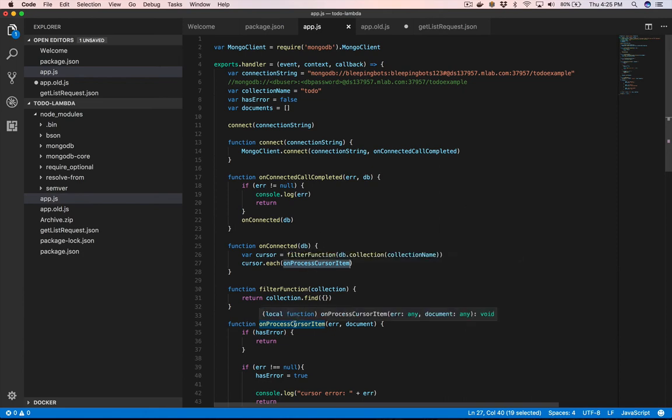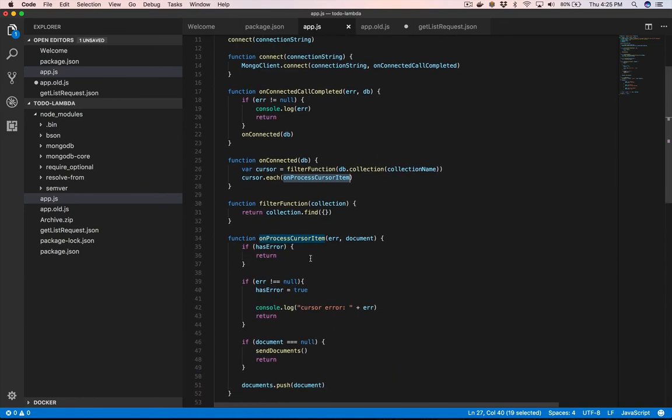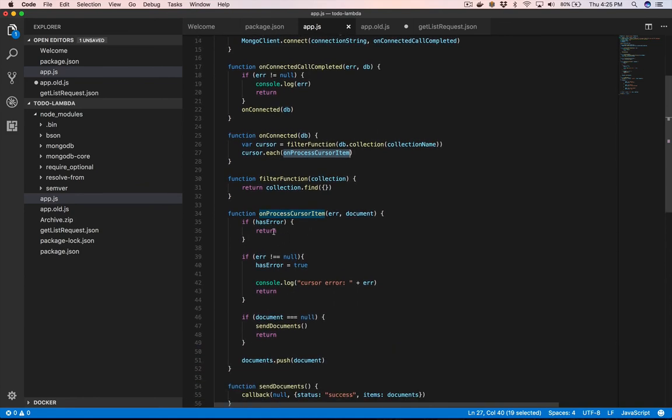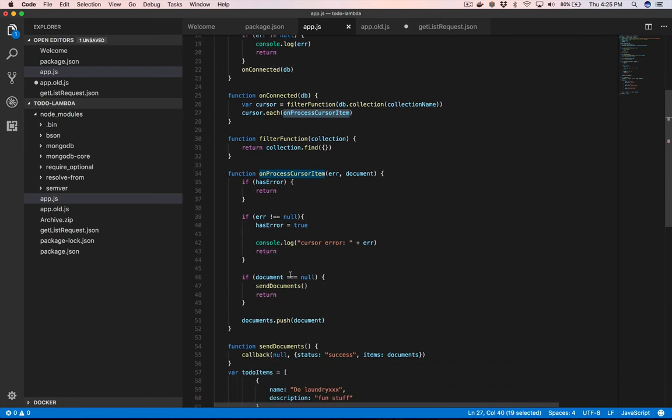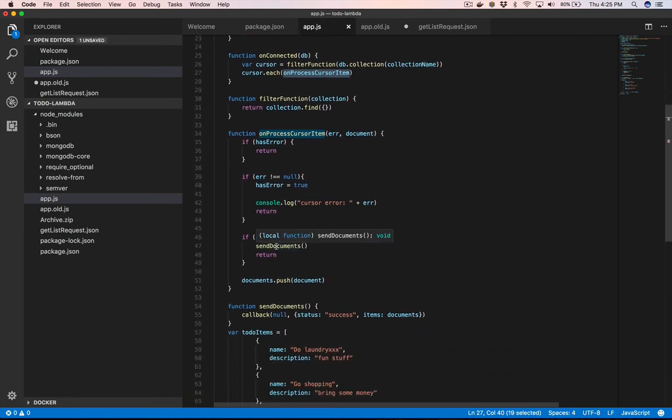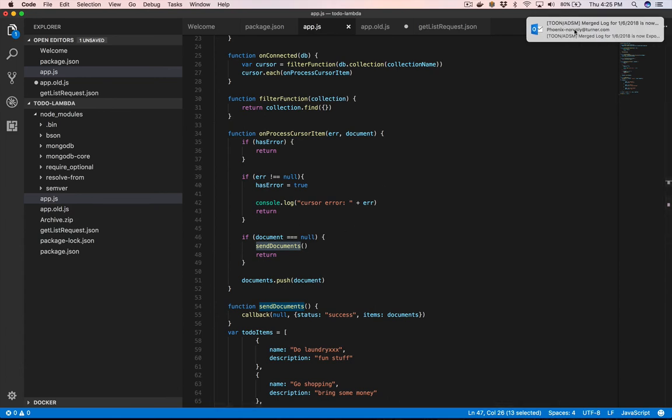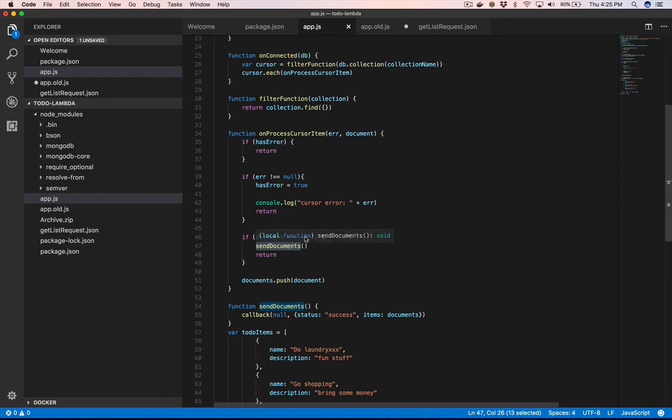It's going to call this onProcessCursorItem, and make sure there's no errors, blah blah blah. If there's no document, that means we've reached the end of the cursor, the end of the set of records, and we can just send all the documents that have been returned. If there is a document, then we add it to our array.